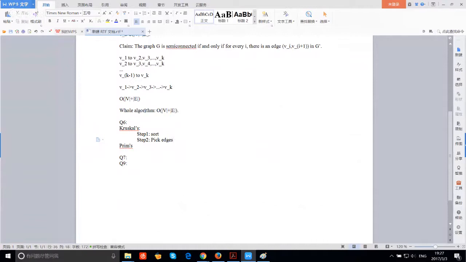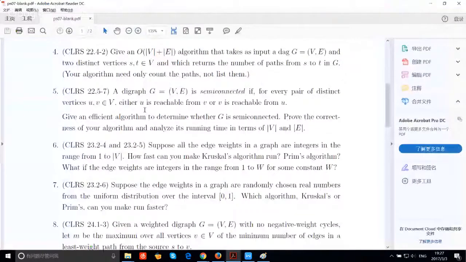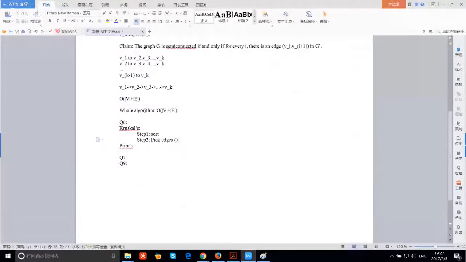So what we want is the minimum, which is how the weight compares to other edges' weights. So the real value of the weights actually doesn't matter. In that case, the weights of the edges won't affect this part. So this part will always be V log V, right? V log V.